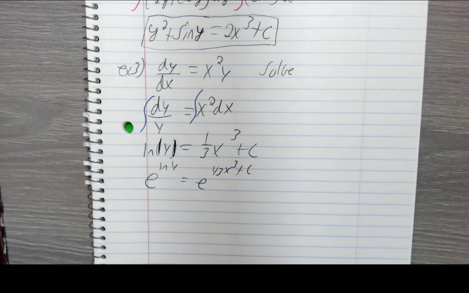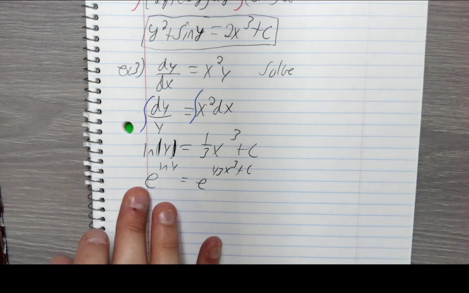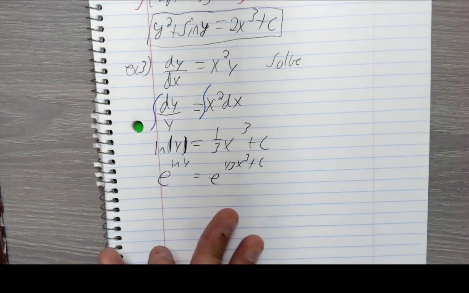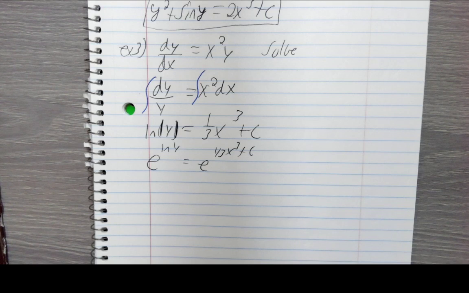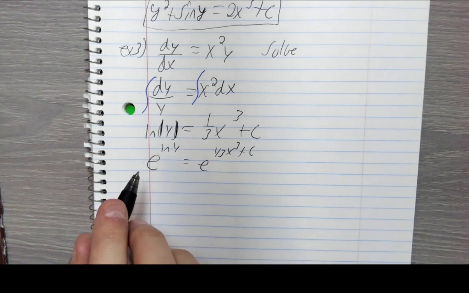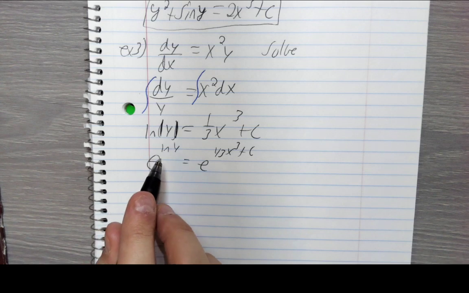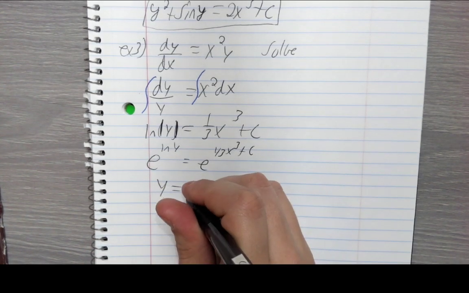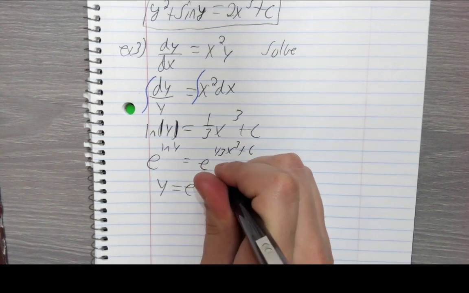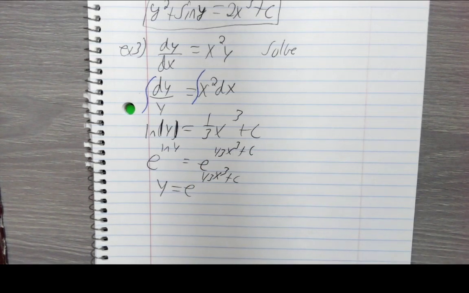That's essentially what you're doing. I'll probably skip the step on the left side. I probably won't write that every time, but I just want to show you how I'm getting there. Hopefully you've had experience solving for logarithms. If not, let me know in the chat and we can talk about it more. But e raised to the natural log, since they're inverses of one another, cancel out. You're just left with whatever's inside that natural log. So that becomes y equal to 1/3 x cubed plus c.